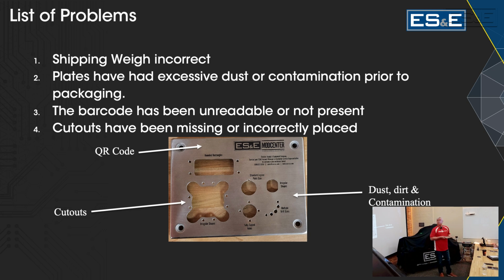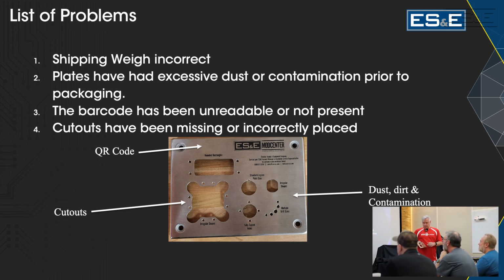The third problem, you can read this as well as I can say it, is that there is supposed to be a barcode. What do we call that, Michael? 2D barcode. Data matrix. That's the right terminology. It's supposed to be there, and a lot of times it's not there, or it's illegible and can't be read. So that's a third problem.